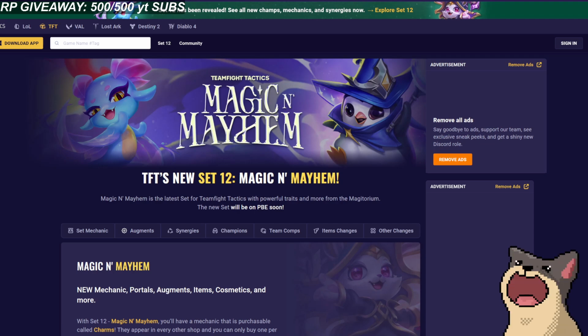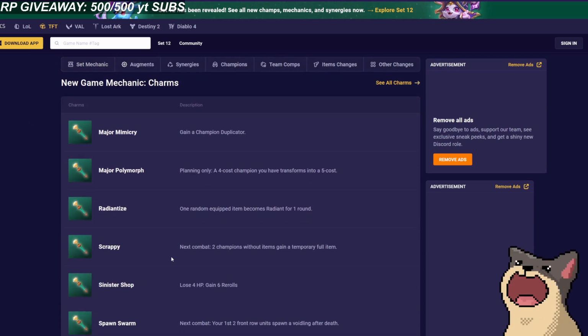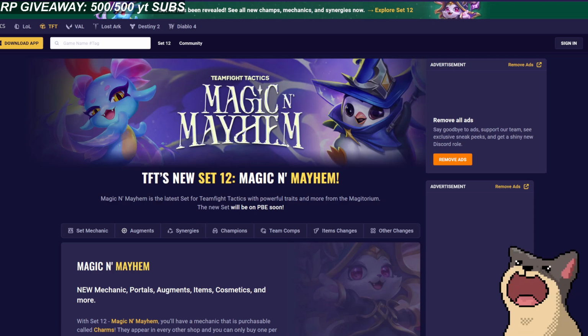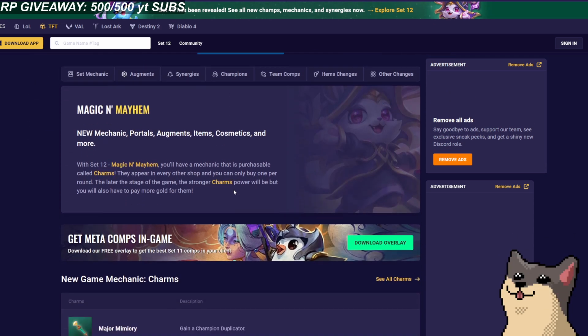Hello! So today is an exciting day because there's a bunch of new information that came out last night. Specifically all of the traits as well as the new augments and the charms, all the stuff that's in the new TFT set that's coming out in PBE, I think tomorrow or the day after. So this is going to be set 12. It's going to be released to the public in around 2 weeks. So I'm just doing the early prep if everybody's excited about it.